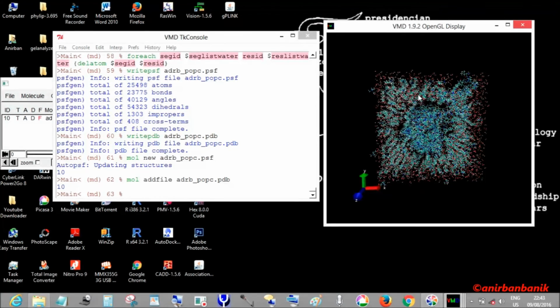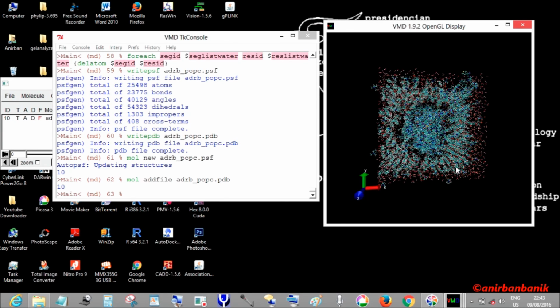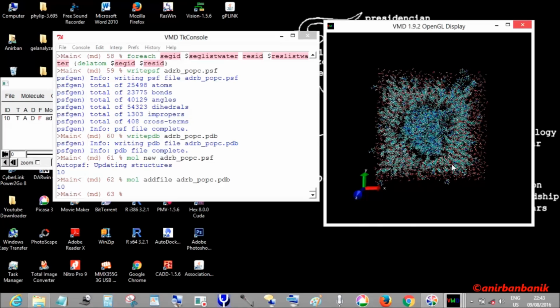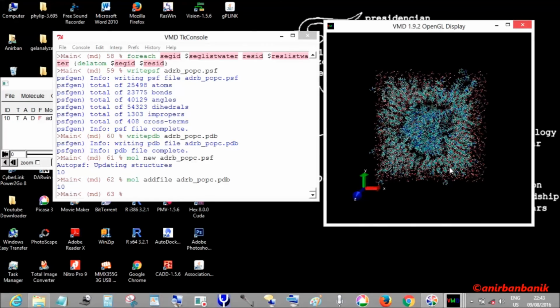It's a top view, and the protein inside in the core of the lipid bilayer. This is the top view, and it is absolutely perfect. So we have done it absolutely perfectly, and so our next aim is to solve this structure.